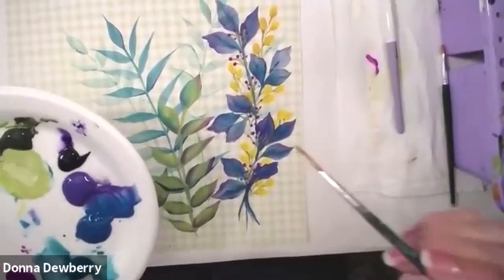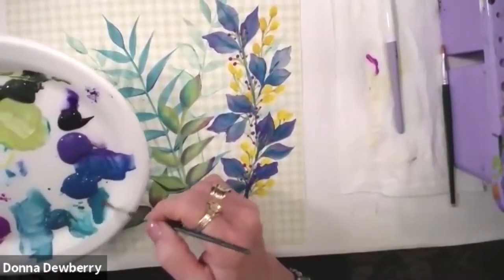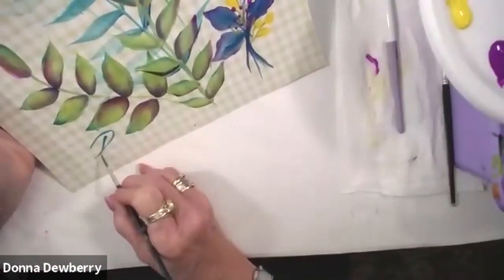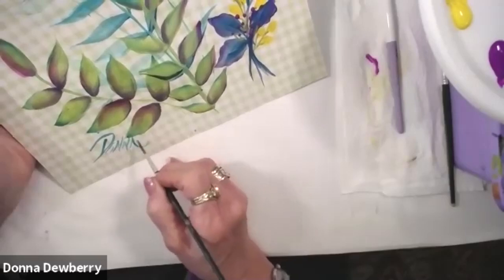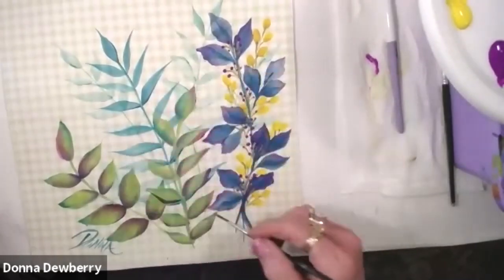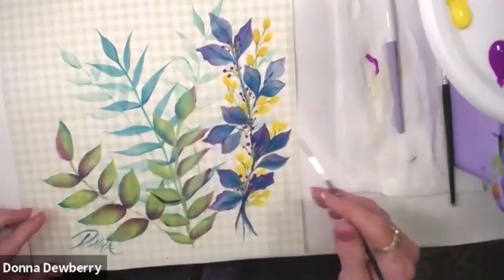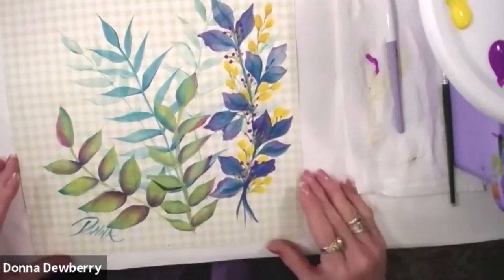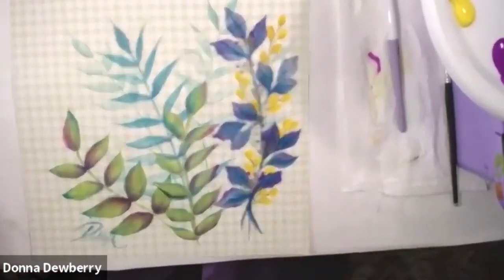I want you to sign it and share it. Sign and share your pieces. I make an inky with a two script liner and sign my piece. My name's easy — it's all downward strokes. So look at your balance: you've got some blues that balance out here, with little tips there, there, and there — so you have your triangle design. Fun, fun, fun — until next week! Don't forget, Friday's practice strokes class is waiting on you. Thank you!